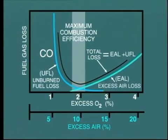However, if too much excess air is provided, the heat loss increases again due to the larger quantity of excess gas discharging from the chimney. So this task of maintaining the correct fuel-air ratio is extremely important.